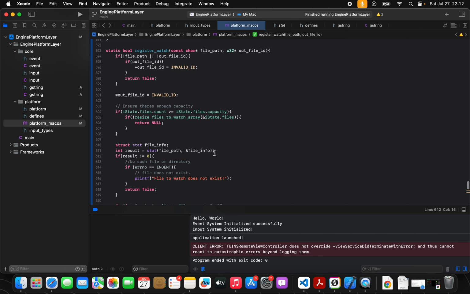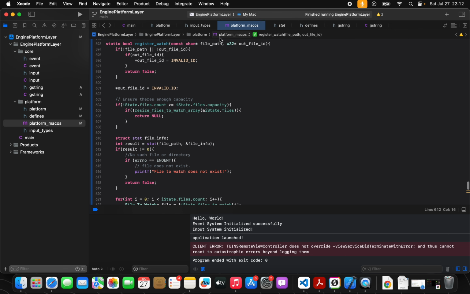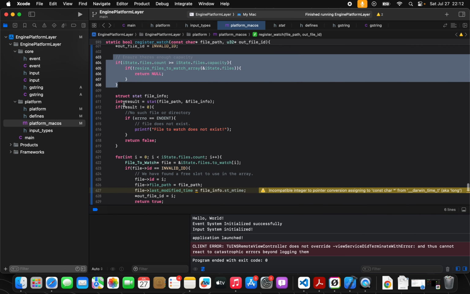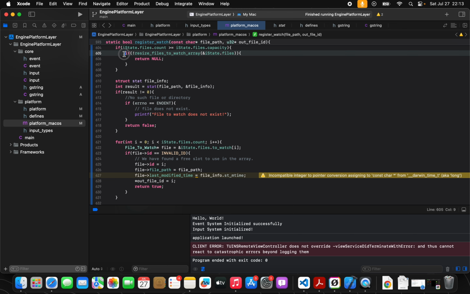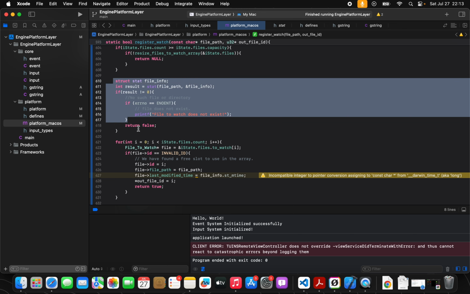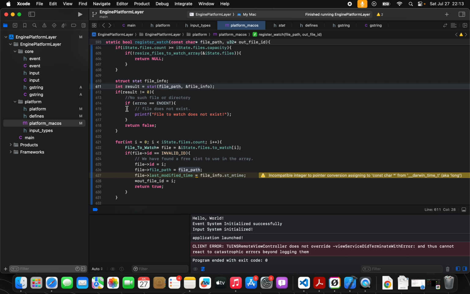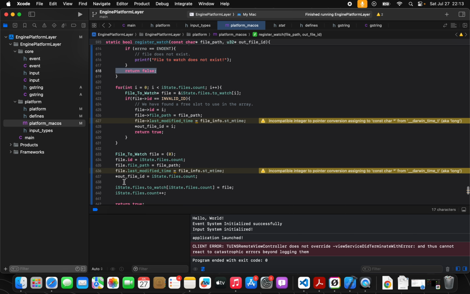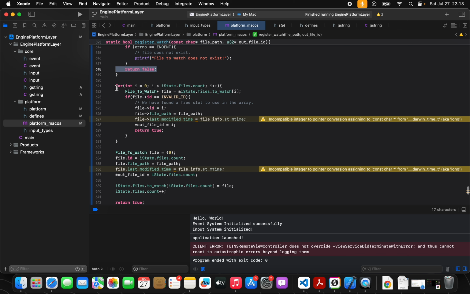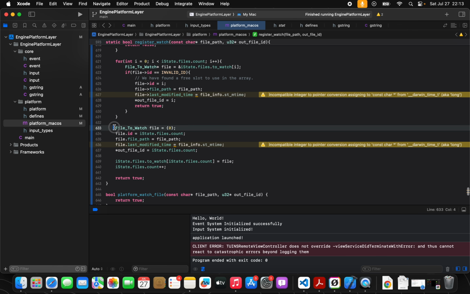So what are we doing? So register watch, we do a sanity check to see if we've passed in any of these, and then basically if everything passes there, then we ensure that the ID is invalidated at first, and then we check our array if we have any capacity, and if we do have capacity, then we move on, and if we don't have capacity, we create capacity for that, and then we query file metadata of that file that we want to add, and then we're going to check if that file actually does exist, and if it doesn't exist, we boot out here because there's no point in allocating it to the array or moving it to the array, and then from there, if it does exist indeed, then we look for an empty slot to slot it in the array, and if there isn't an empty slot, then we just do this.